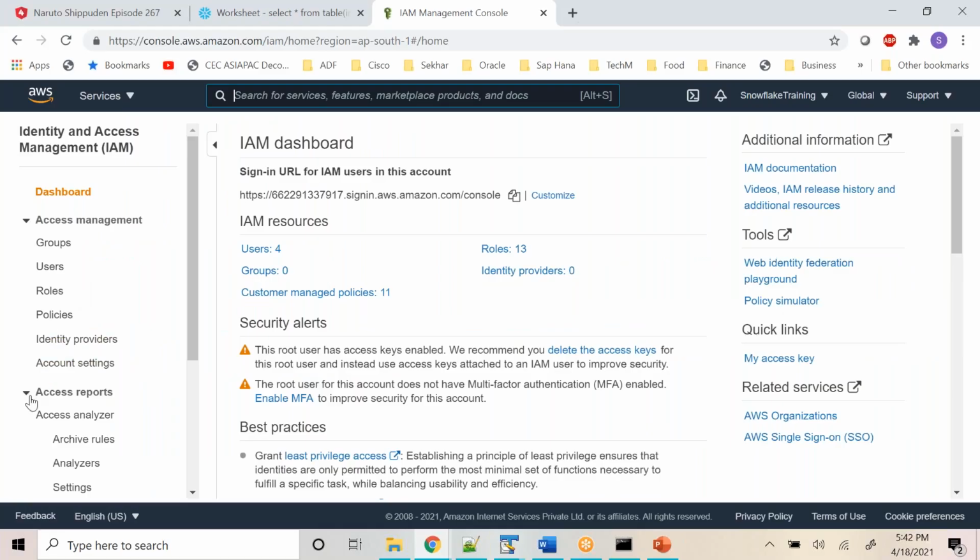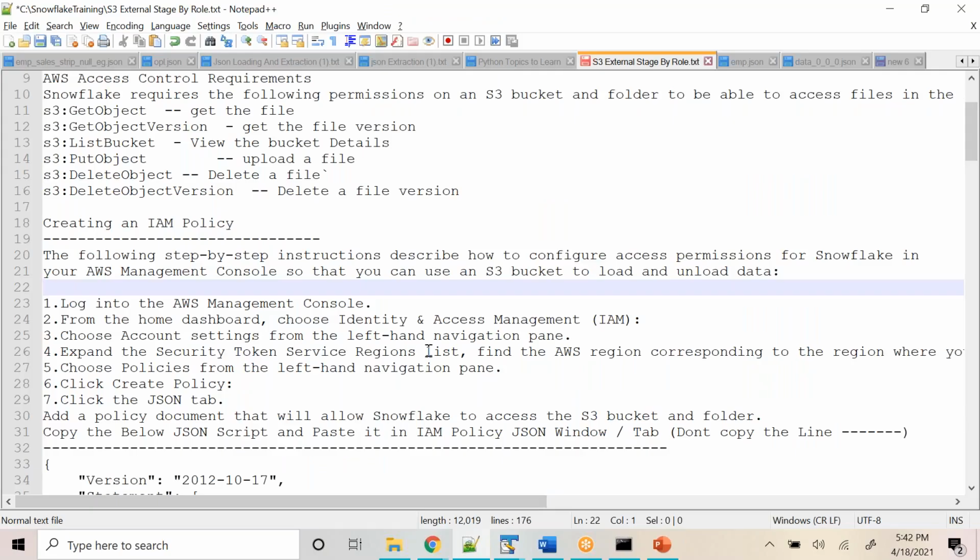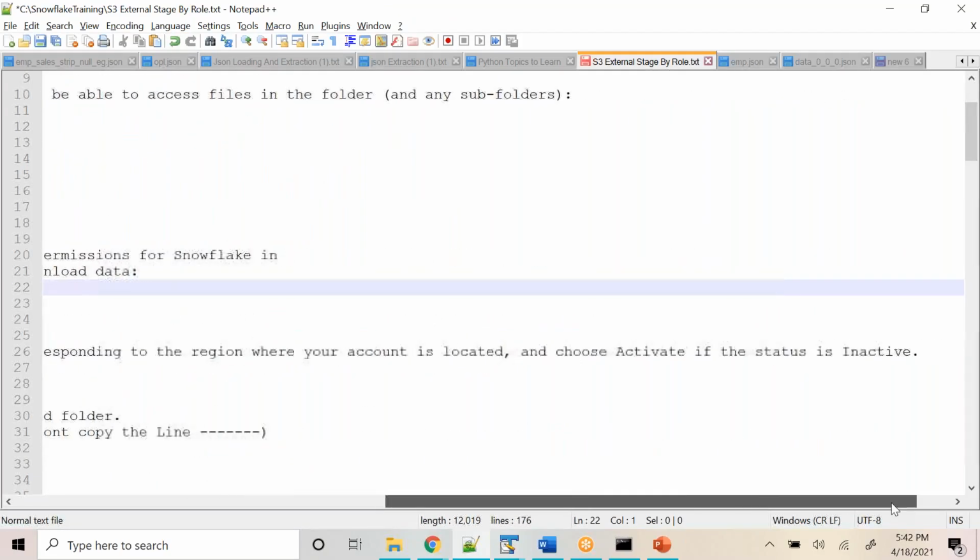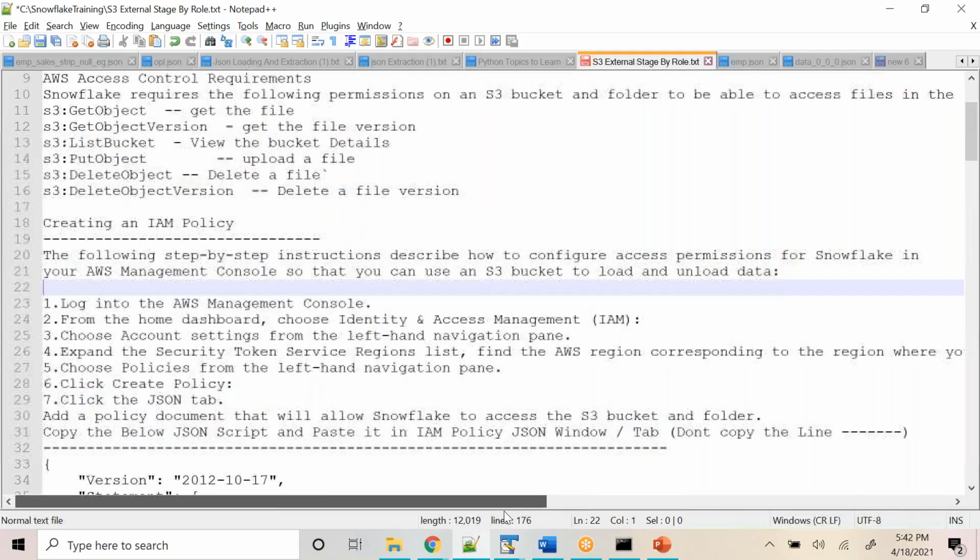I'm already here, so we don't need to go there. And then what else? This is for the first time when you are trying to create a policy. This is what you have to do. But now I have already created some policies, so it's not allowing.